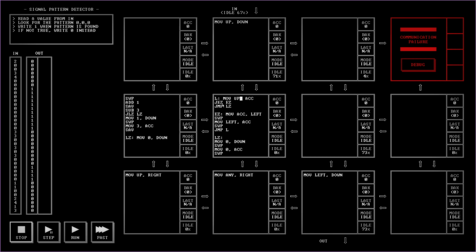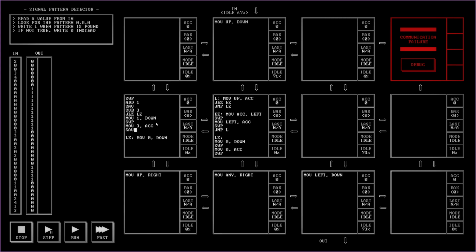Like so. LZ, where's the LZ check? If it's less than 0, we still have to send something to the right, because that's what it's expecting.